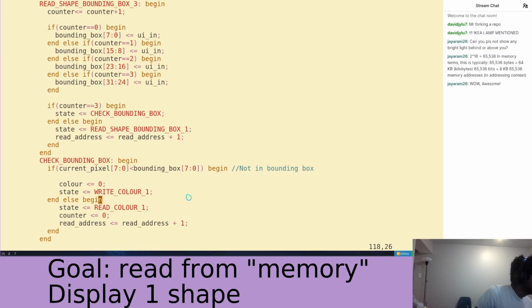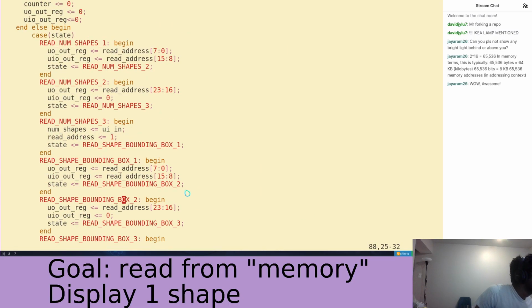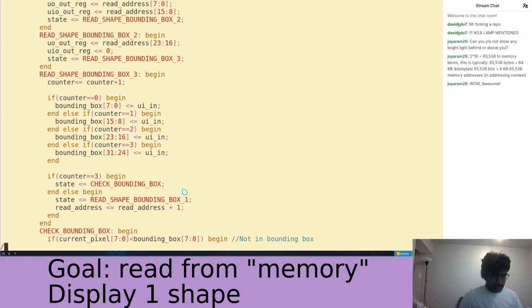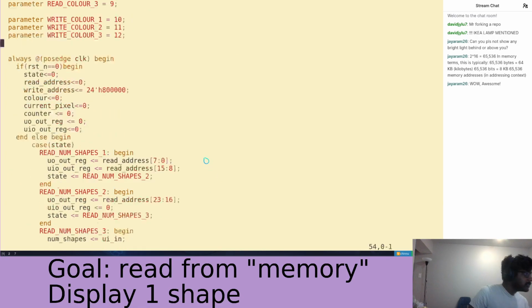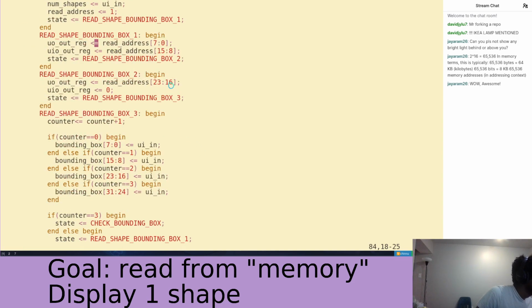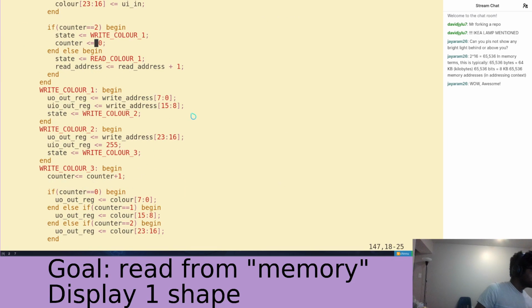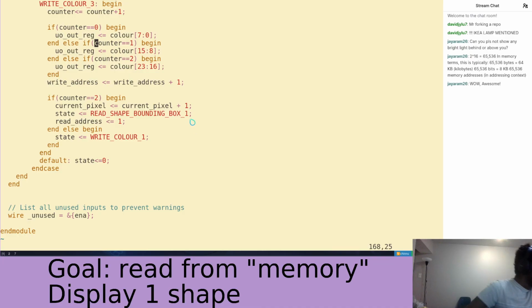Where is it going to read num shapes? Read num shapes 1. Rest of these should just go to read bounding box, yeah? Read shape bounding box 1.